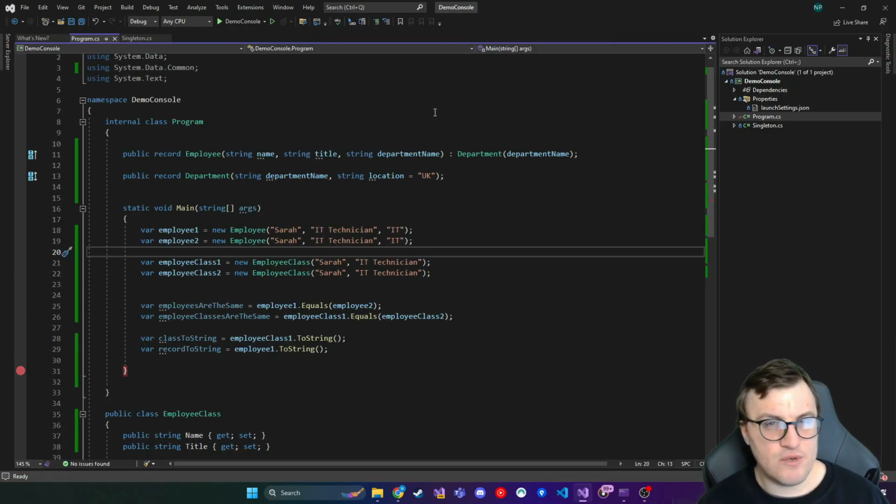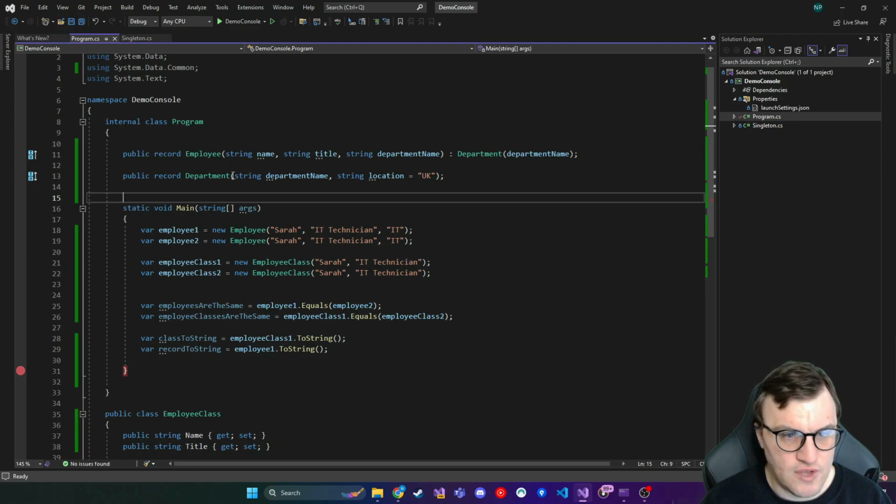Now, one thing I have noticed, which I don't know if it's me, but you have to be careful of, is if you have names of properties between records that you're inheriting from that are the same. So by that I mean, if you had a property in department that's just called name, and you also had one called name in employee, what I've noticed is using this method, it tends to overwrite with the latest added value. So I'll show you what I mean.